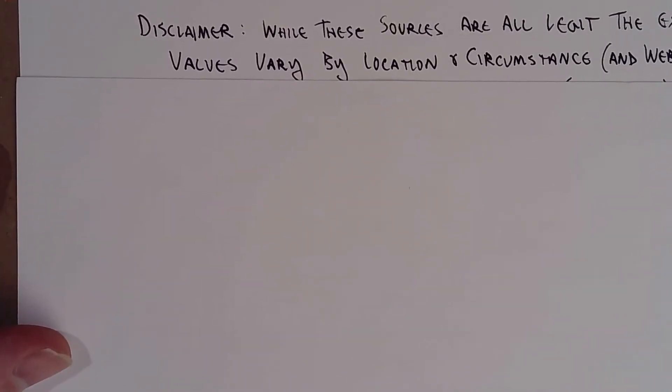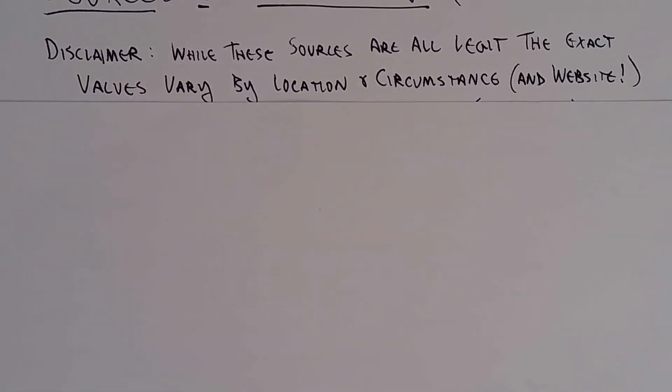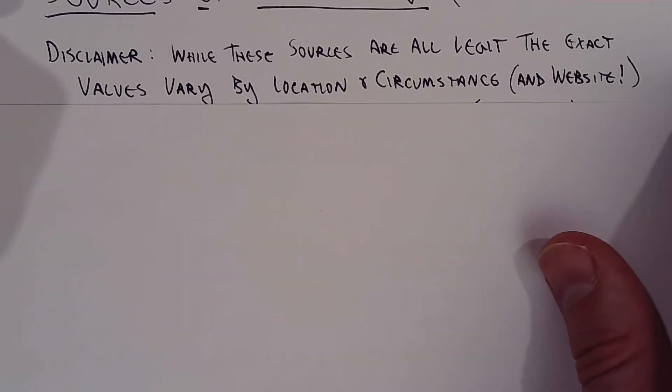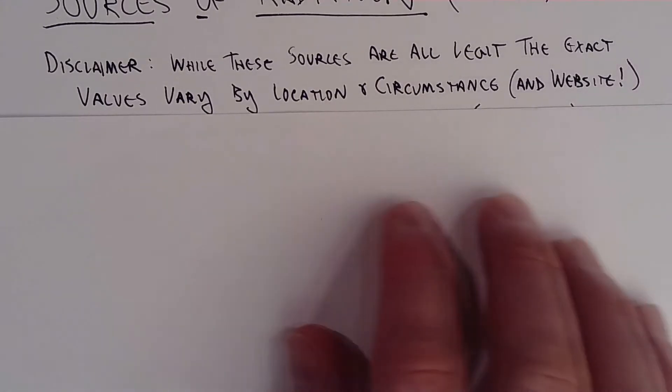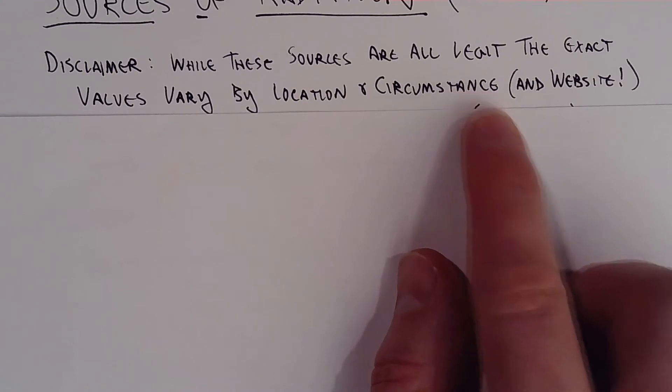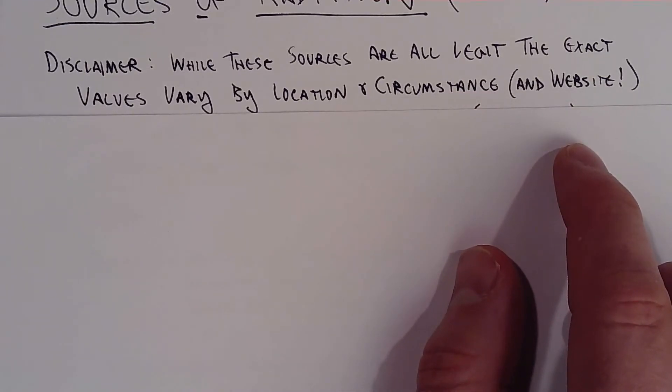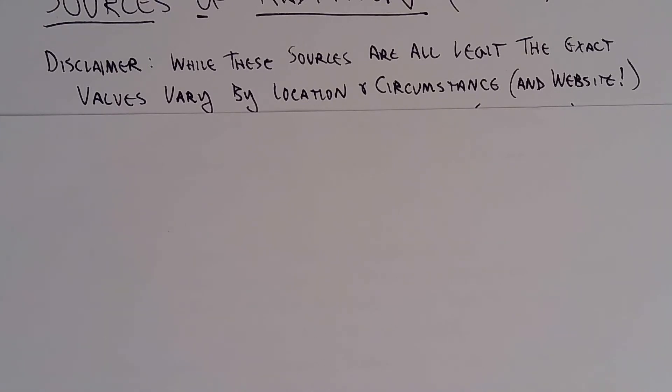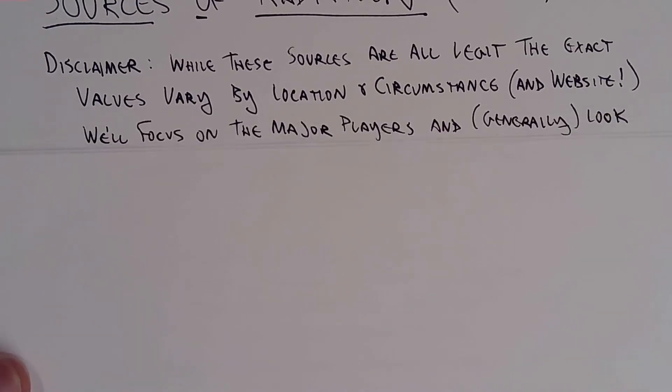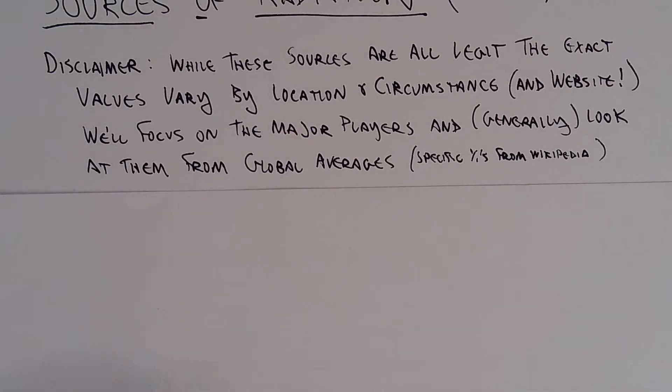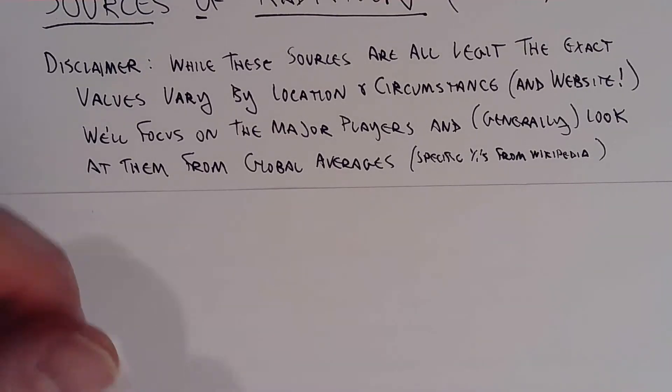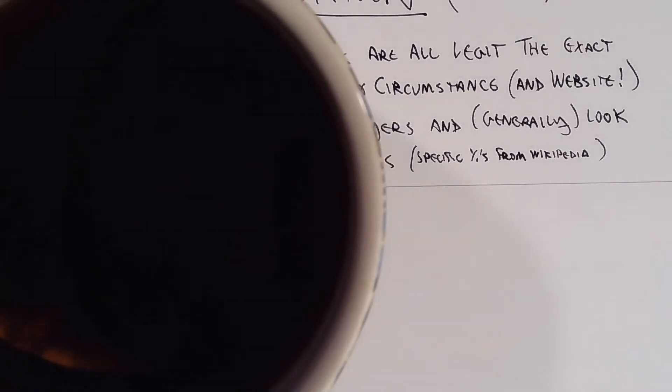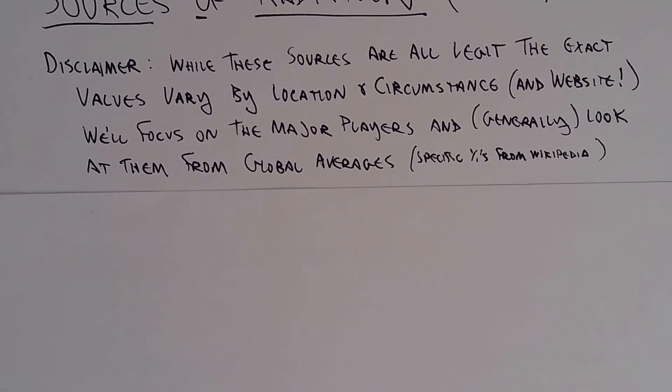Disclaimer to start: there is a lot of variation when you start doing research on this stuff in terms of how much radiation are actually coming from different sources. Where you live impacts it, how you live impacts it, and even where you look, which website you look at, gives you different information depending on different sources. So please don't take the numbers too literally. Specifically, they're mostly just for comparative purposes. We'll generally look at it from a 20,000 feet kind of view, and we'll look at it in terms of global averages and the percentages I got. Most of them I got from Wikipedia searches, but there's obviously lots of resources online. I'm ready to take a sip of tea and hop right into it.